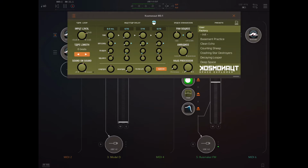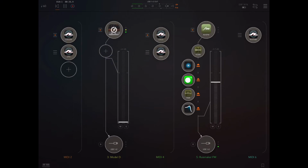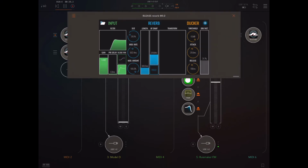And again, I just kind of went through random and found one that I liked. I like the sound of it. Add a little bit more reverb. Again, coming from Blease.